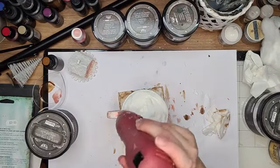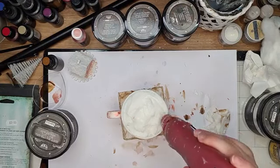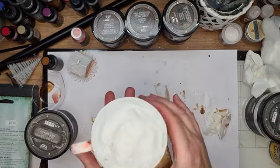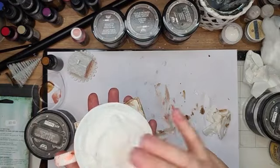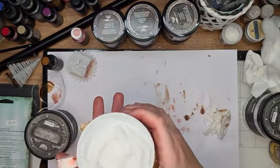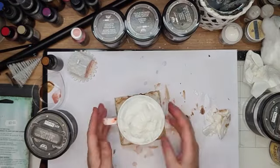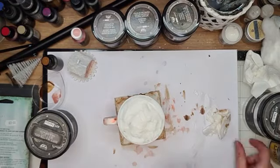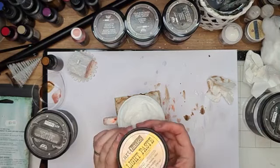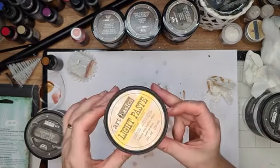Like this. Okay, and if you see it, you have now even more sturdier and more snow-like surface. And now when this is dry, we will use another thing. We will use light paste.